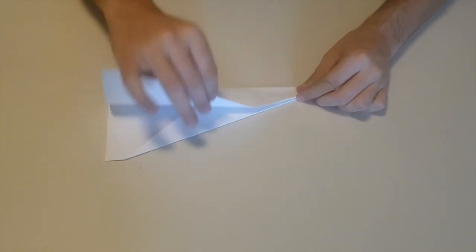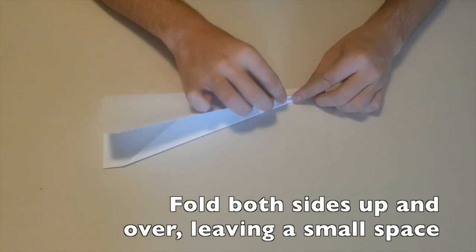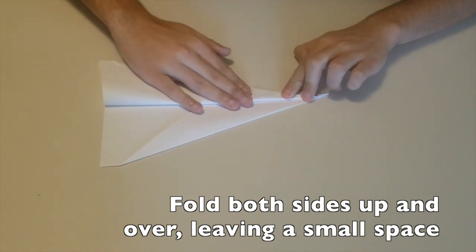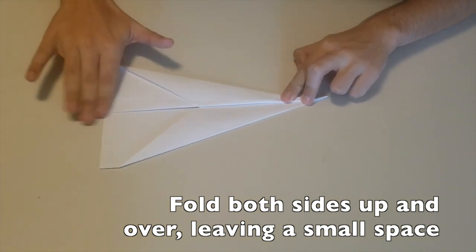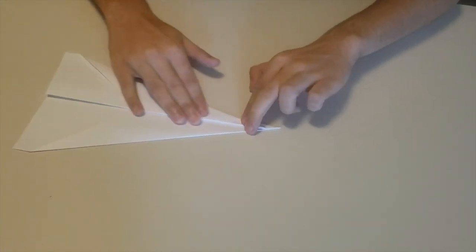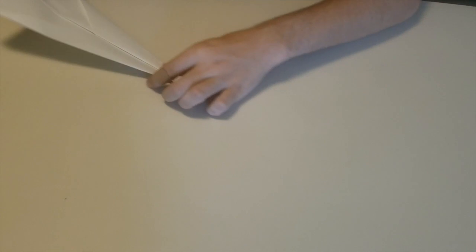So you're going to take this flap right here, the one that you just folded onto, and you're going to bend it right here. You're going to want to make sure it's straight, and then you're just going to press down on it, right, just like that. So notice how it's a bit away from the tip, and you're just going to press it down. Now make sure that you still have it.